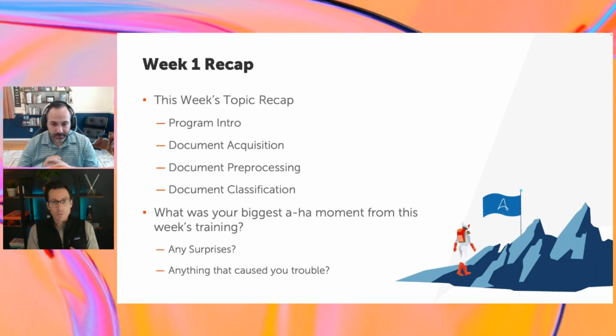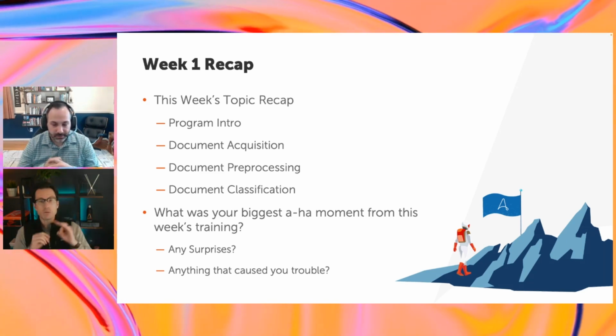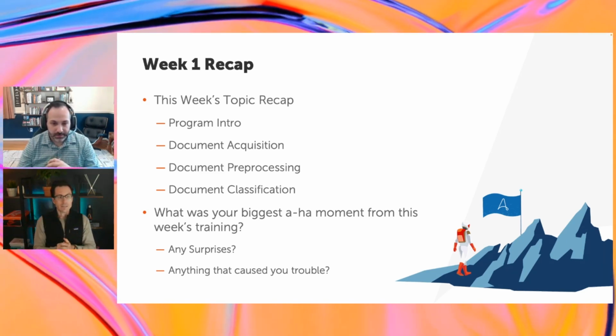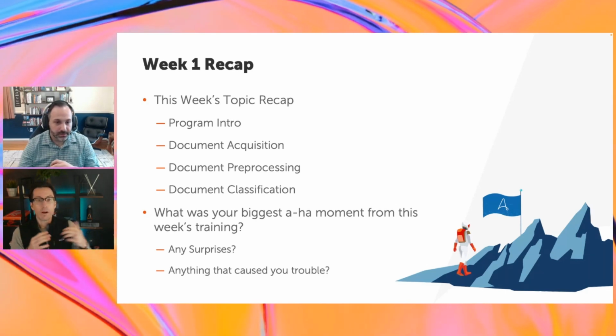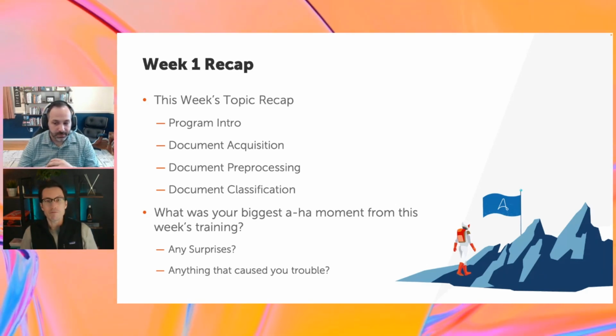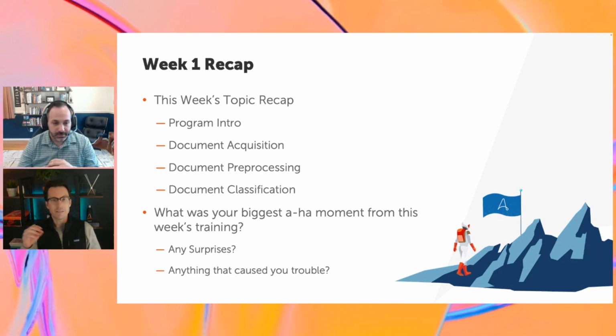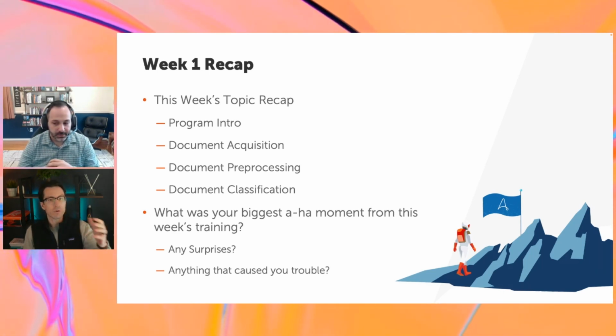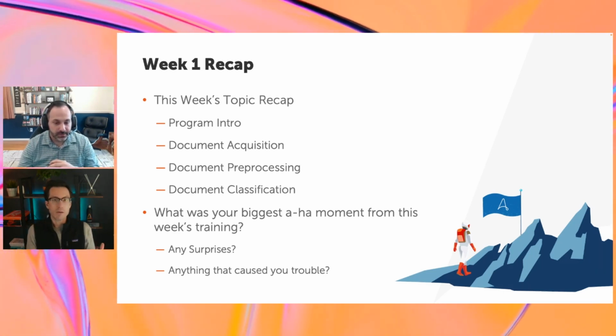We got started with just 3 key things, the start of our process. First, document acquisition. Where are our files coming from? Is it an API call? Are we grabbing them from a file server that we're monitoring? Is it grabbing them from an email inbox, or is it a form that we're allowing people to upload to?